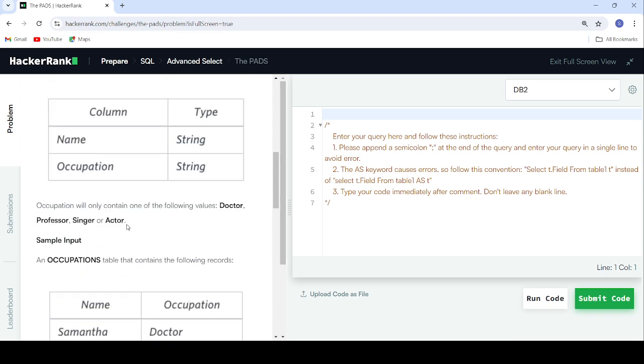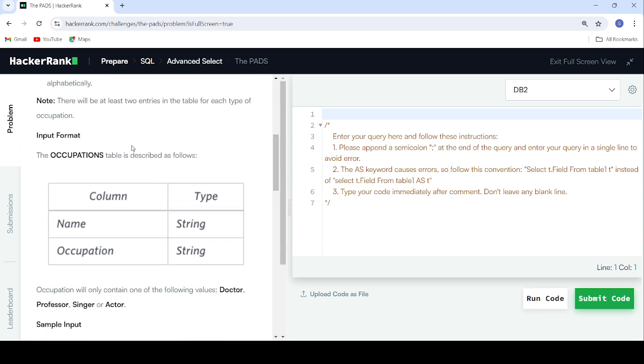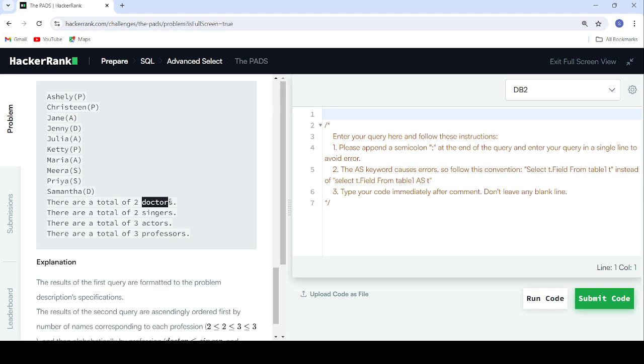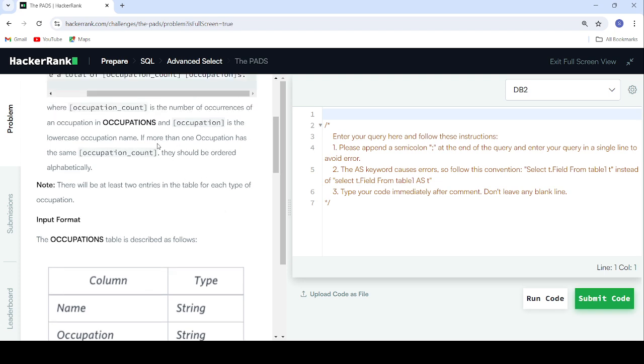So how do we order these? Here, occupation count is the number of occurrences of an occupation in the occupations table, and occupation is the lowercase occupation name. We have to make sure we write it in lowercase: doctors, singers. If more than one occupation has the same occupation count, they should be ordered alphabetically. There will be at least 2 entries in the table for each type of occupation.